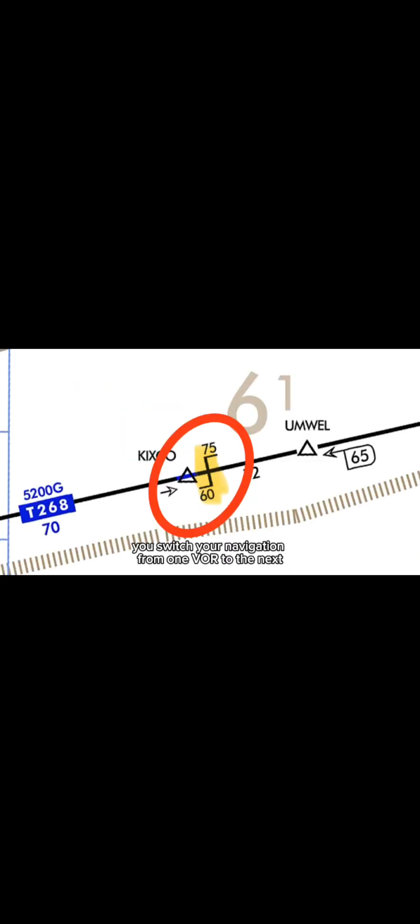Here's a practical example. Imagine you're flying from Hot Springs to Texarkana on Victor 573. You look at the chart and see the airway labeled V573. You check the minimum en route altitude. Maybe it's 5,000 feet. You know you can fly as high as 17,000 feet here, but not higher. When you reach the changeover point, you switch your navigation from one VOR to the next, and you check the frequency box to talk to the right controller. That's how you use these charts to fly safely and follow the rules.